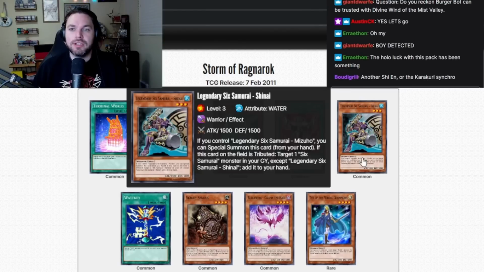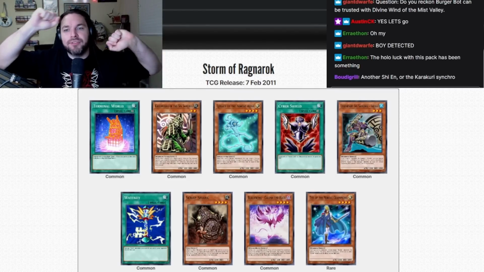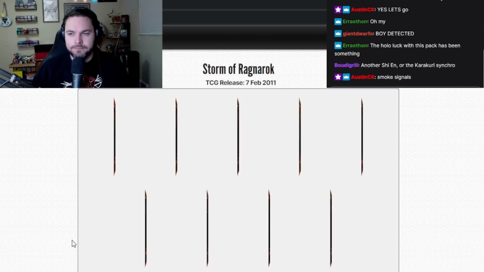Oh, there's a second Shinai. We have 2 Mizuo, we have 2 Shinai. That's great. 4 packs left. Would love to see another Kageki and or a Smoke Signal. I think that's the only thing I really feel like we're missing for the deck.